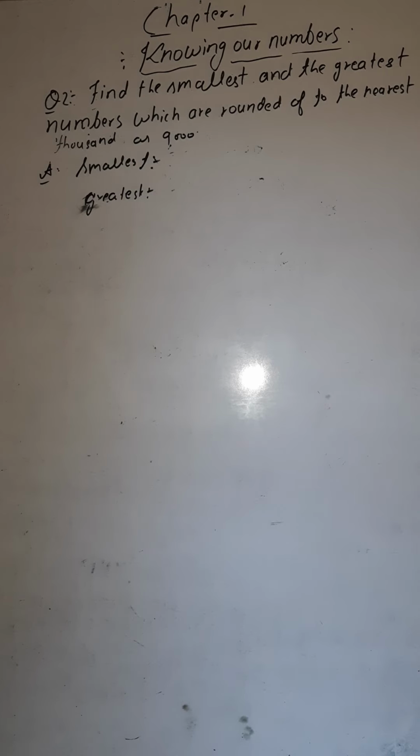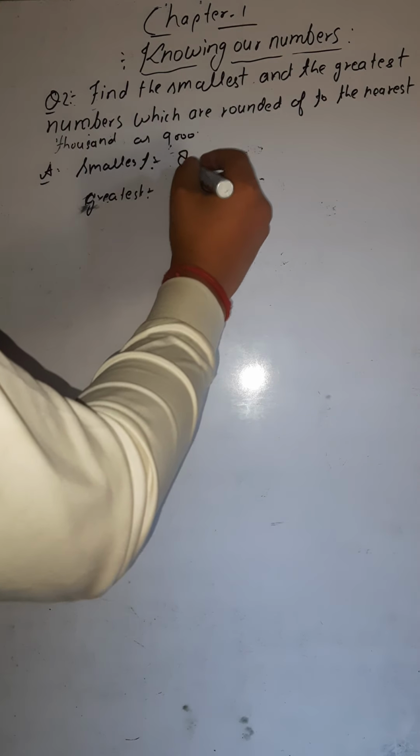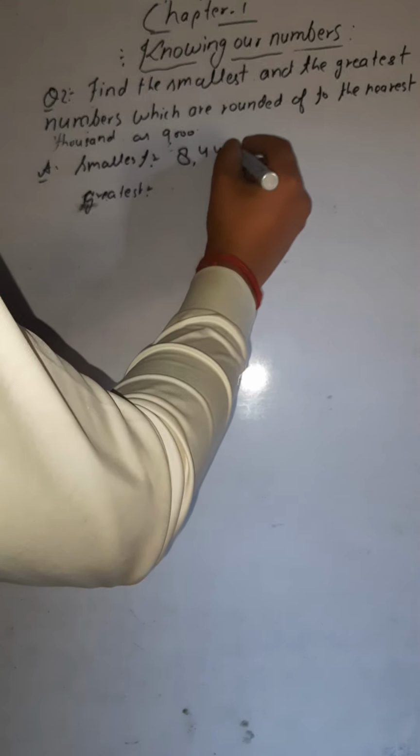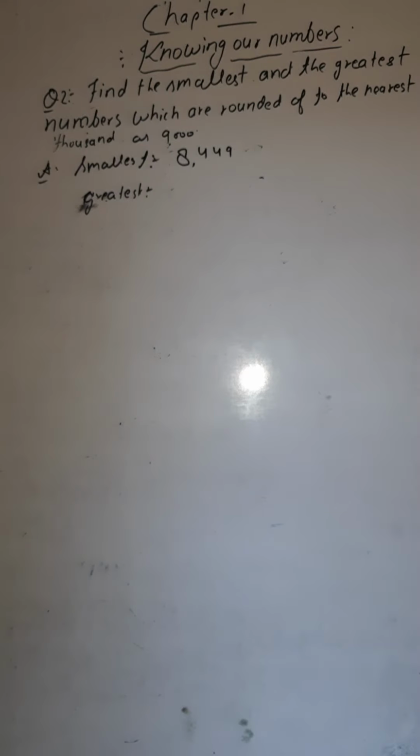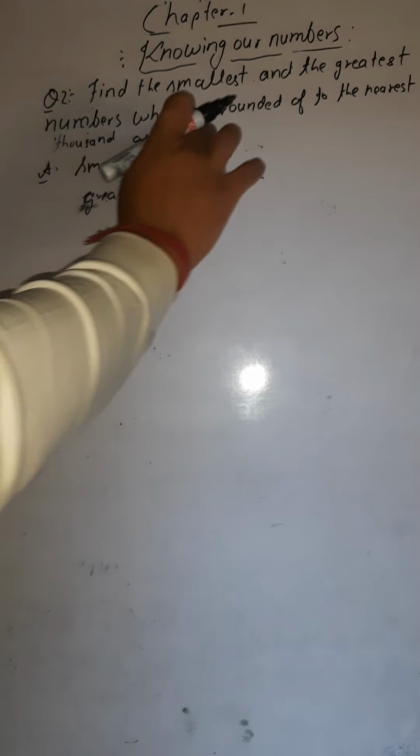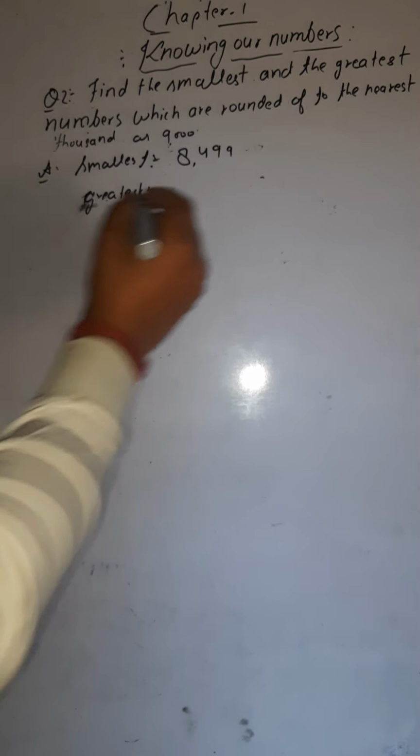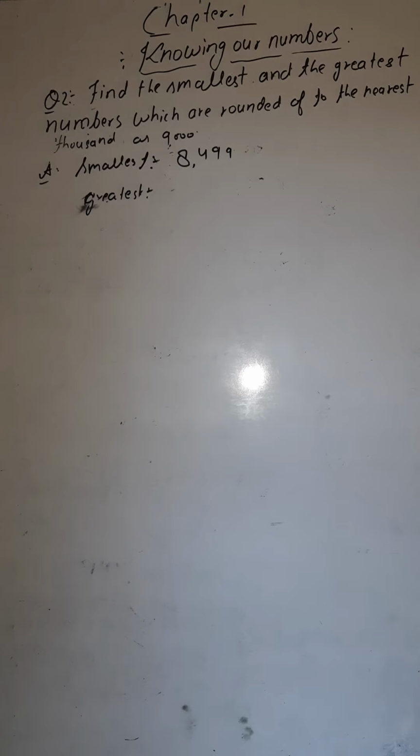9000. So what would be the smallest and what would be the greatest number that you have to tell to me? So can you tell me the smallest number which, if you are rounding that up to its nearest 1000, answer is 9000. So let's check starting from 8449. Okay, now let's check this. I'm checking this about 499. Okay, so this is the number 8499.